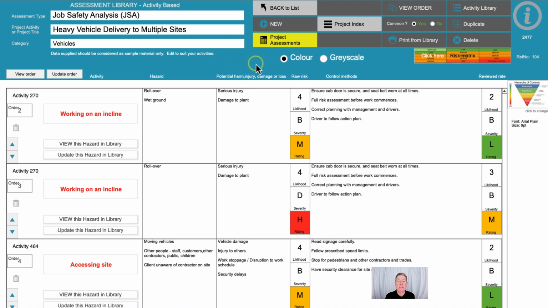Now this one here is in the master section, so whatever we do in the master section stays master, and you'll need to bring these across into a project so it becomes a project document, so you can change things on there so it doesn't affect your master documents. Master documents are in the library. You want to take them out, use them for a project, change in the project, but not mess up whatever's in the library itself. If you want to create a new one, there's a whole risk assessment builder tool of which you can choose a new one.